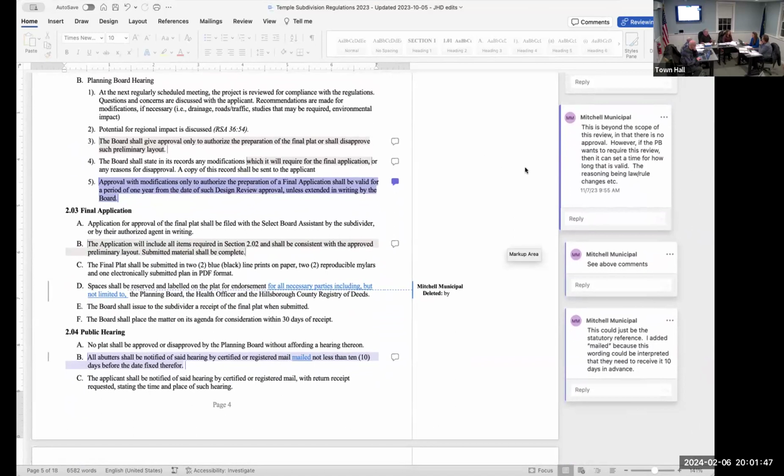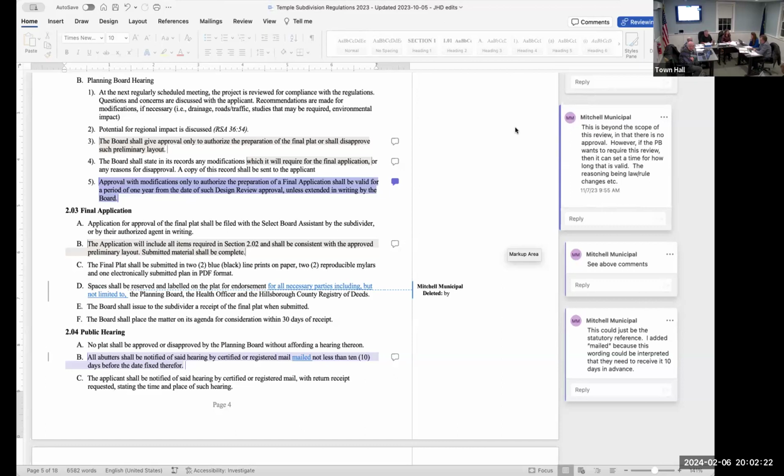It's a design review, so it's not an approval. If nothing has significantly changed, then I agree, it just seems redundant. They have to come back before you anyways. The board would pick it up if there were changes, either in the design or in regulations, and review that at the final application stage. So we get rid of 3, 4, and 5? That makes sense.